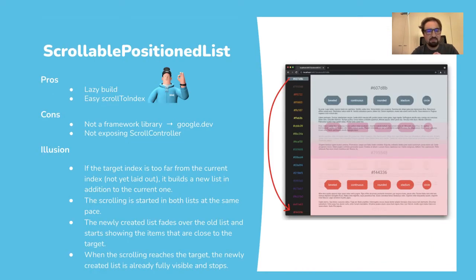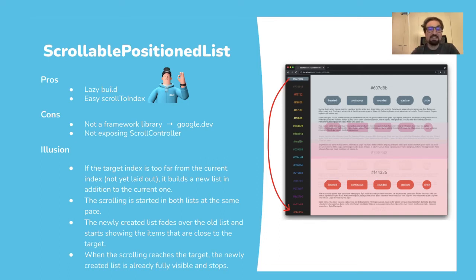The final scrollable widget we will talk about is scrollable positioned list. This is where the illusion happens. Using this widget, we can lazily build the list items and they don't have to be fixed height. This is the best part. This widget enables scrolling by index instead of scrolling by pixel, which is exactly what we want. The disadvantage is that it is not provided by the Flutter framework. It's a package developed by Google developers who are not actually on the Flutter team. As a result, it's a dependency to the project, and we have to wait for bug fixes and updates. I must admit I waited for almost a year to get this fix while implementing this demo project. Actually, I didn't get the fix, but I forked the project and applied the fix myself. But currently it has the fix anyway.